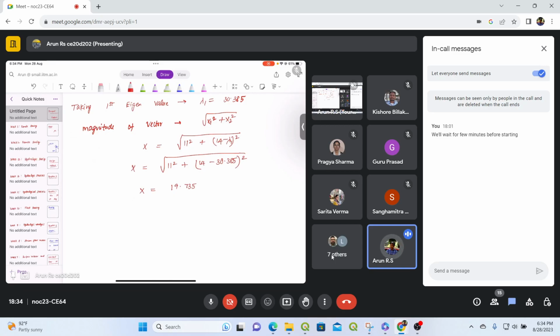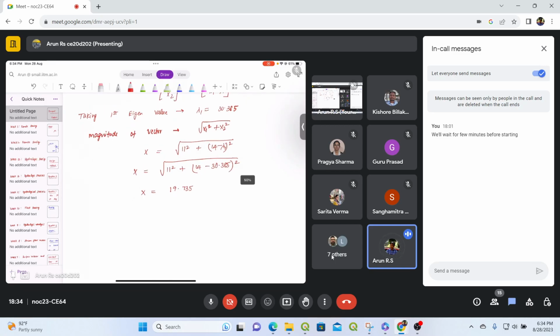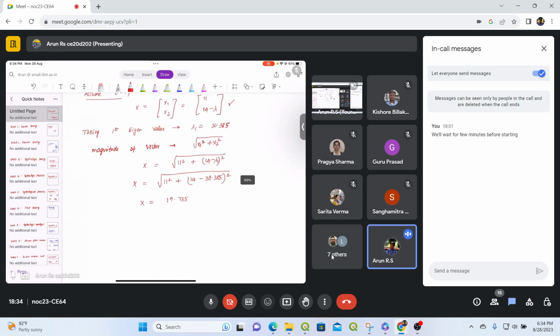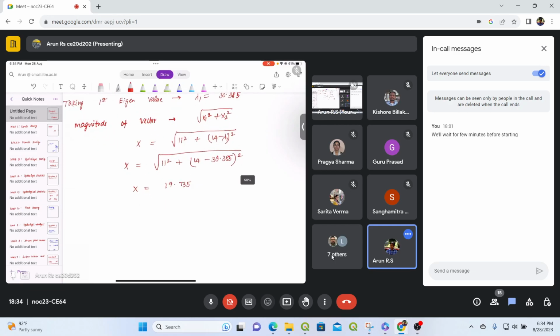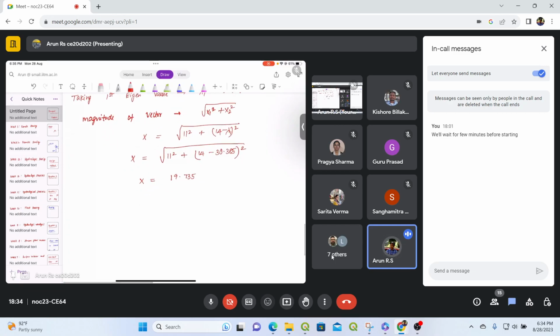So once we get the magnitude, we can normalize the vector. I hope everyone knows normalization. You just need to divide the vector by its magnitude. Since I am taking the magnitude, I should represent it by double bars.